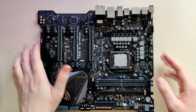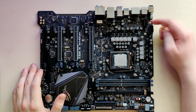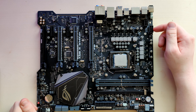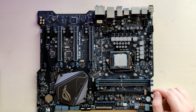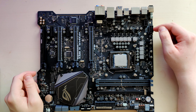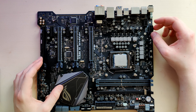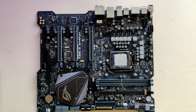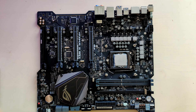I need to talk about this — we have two 8-pin EPS power plugs on this board. You can pretty much ignore the second one. This board was made for the 6700K and 7700K — both 4-core, 8-thread CPUs — they're not going to use more than a single 8-pin. After this board was made, it was discovered you can run an 8700K or 9900K in it. The 8700K should still not max out the single 8-pin. The 9900K can be a bit power hungry — maybe needs 8+4 — but I don't think it would actually need 8+8. Not having it and not needing it is better than not having it and needing it; just don't worry about it if your power supply only has one EPS plug.